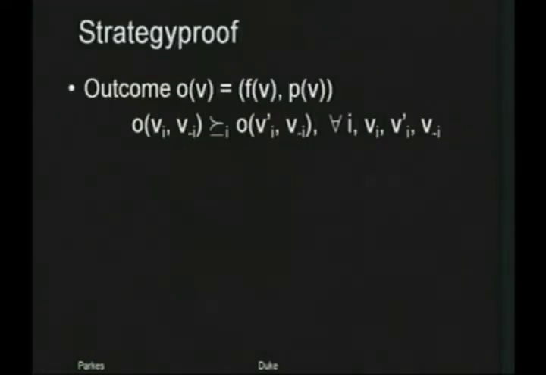Once you've formulated the problem this way, you can formally define this notion of strategy proofness. So we think about the outcome here as being the combination of, let's say, the allocation of goods that are made as a function of the input and the payments that each agent makes as a function of the inputs. Then I can say that the mechanism is strategy proof if agent i prefers the outcome when it is truthful, whatever the other agents report, that's what this V minus i notation is, over the outcome it would have achieved for any other misreport. That's how to read that. So you can formalize this notion of strategy proofness.